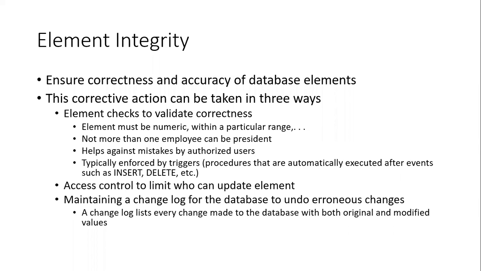If there is any update that is erroneous, meaning there is some error in it, you can undo it. A change log lists every change made to the database with the original and modified values. So every change made to the database is shown with both the original value and the modified value. They show you what the original value was and what the new value is.